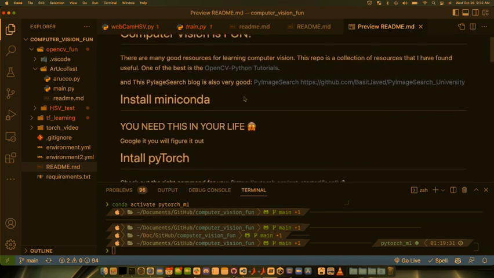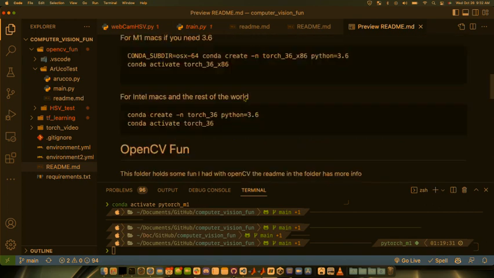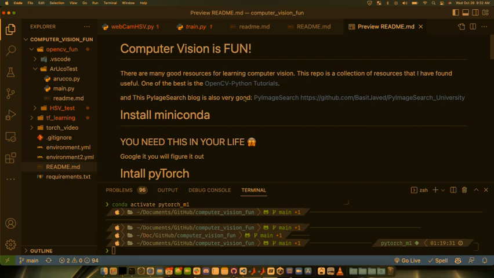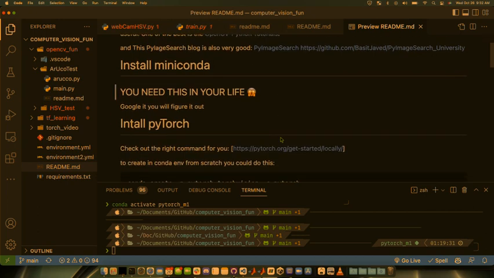Inside the README, I have all sorts of things about how to set up your computer vision environments. The first thing that I think is most critical for any Python development is using Miniconda or Anaconda environments to make sure that your projects are distinctly separate from one another, especially if you're going to be using PyTorch, because it's a pain to manage which version of NumPy is working with PyTorch. If you're trying to use TensorFlow with it, it just gets a real headache. So if you don't use Miniconda, please reconsider your life and try to use some sort of environment manager, even Python environments, so that you can manage the different environments that you're using. That's the first thing I would say that you would need.